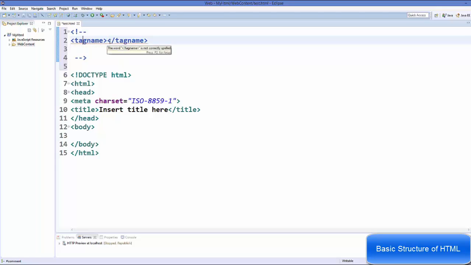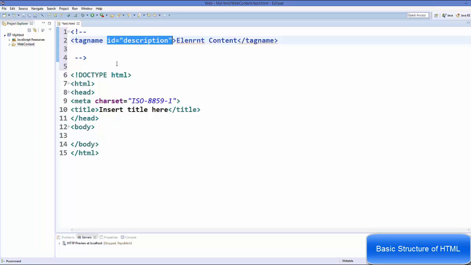And there is one more term which we call element. So a starting tag and an ending tag and whatever you write in between, for example some content inside the tag, is called the element. So an element has a starting tag, some content, and a closing tag, right? Now there is one more term which is called attribute. An attribute is something which you can add to the starting tag, for example some ID, and then you give the description of this attribute. So this is called the attribute. We have understood what is a tag, what is an element, and what is an attribute.